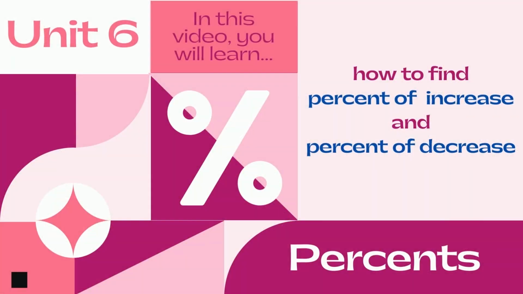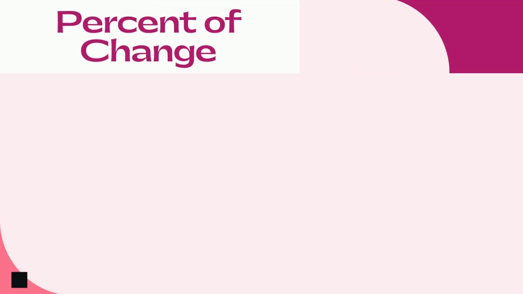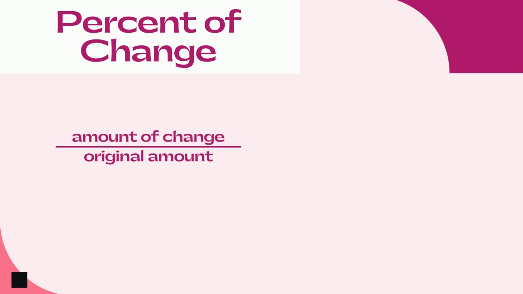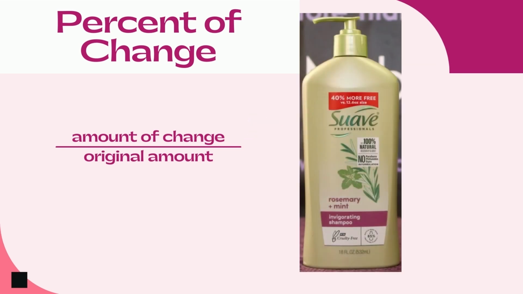In this video, you will learn how to find percent of increase and percent of decrease, also called percent of change. To find the percent of change, we need to know two things. What is the amount that it changes, and what was the original amount? And we simply divide.